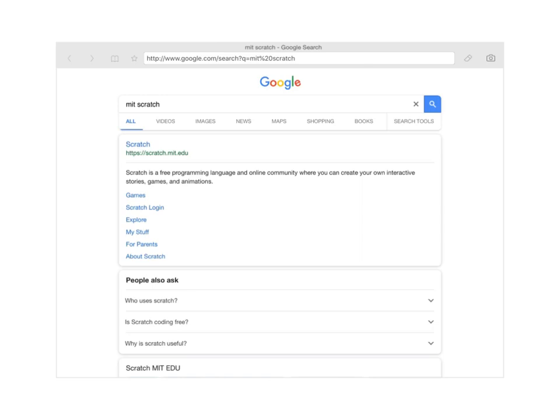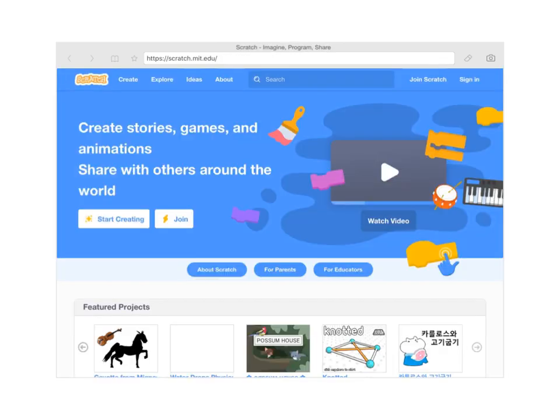This is our first day of class, so what we're going to do is start talking about coding. In this class, we will do a variety of coding projects, and you will need to go to Google. And if you take a look at what you see on the screen right now, you'll see I went to MIT Scratch. And when you do, you'll notice that Scratch is your very first option. If you click on Scratch, you will come to a site that looks like this.